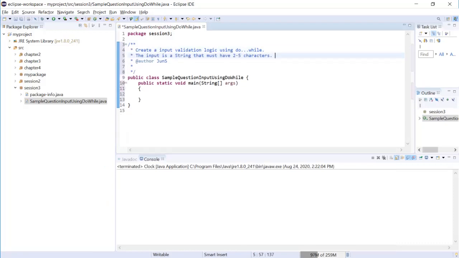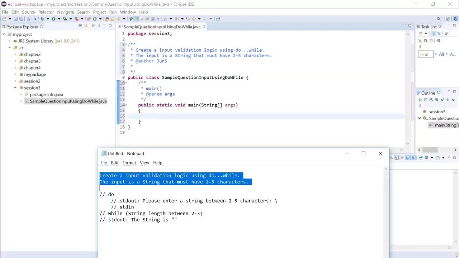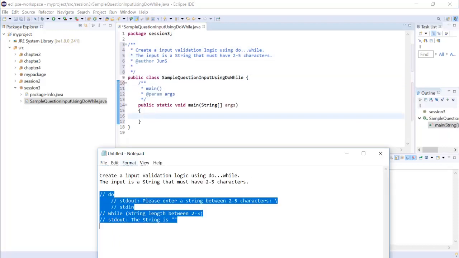So here I'm going to add this comment, and the Javadoc for main. Of course, if you have some more serious logic here, you need to put the logic explanation in the Javadoc for main. And now we have this logic.